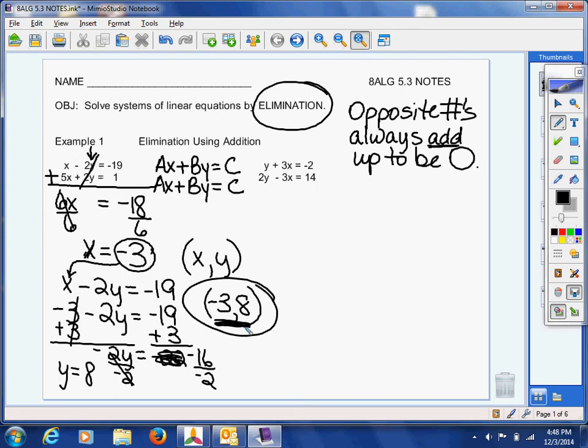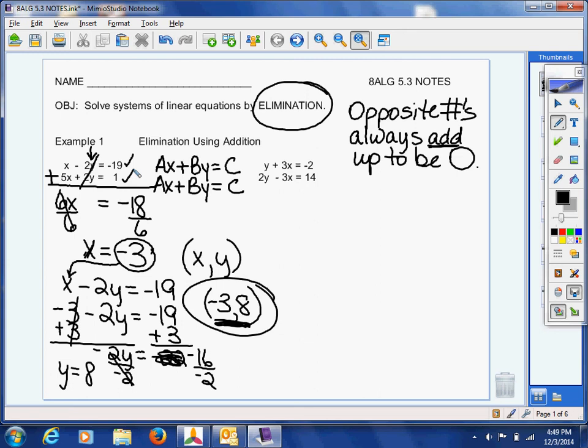Now, we can do that right now. We've got negative 3 minus 2 times 8. Well, negative 3 minus 16 is negative 19, so that checks out. 5 times negative 3 is negative 15. 2 times 8 is 16. Negative 15 plus 16 is 1. It checks out. So this is something you can do in your calculator. You can do it mentally if you're real good with your mental math. If you're kind of spotty with your mental math, you might want to check it with a calculator. Okay? All right, let's look at this second one here.